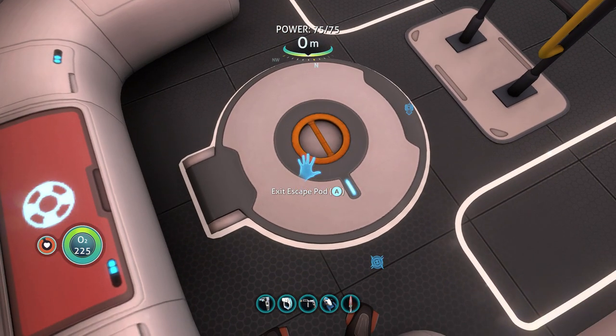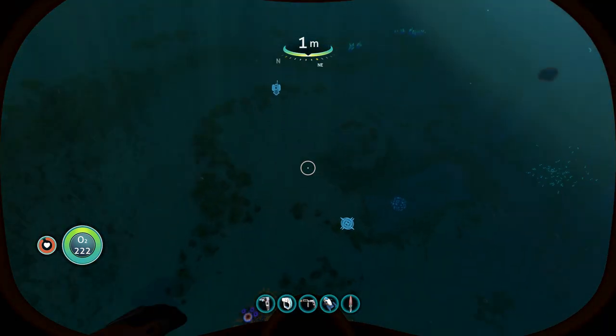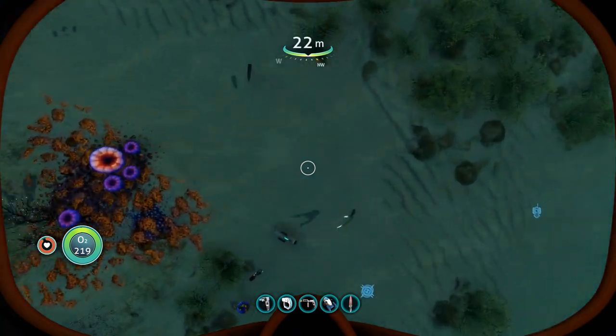So once you have your scanner and repair tool, knife, and ideally a Seaglide, you're going to be able to explore the area a lot easier.